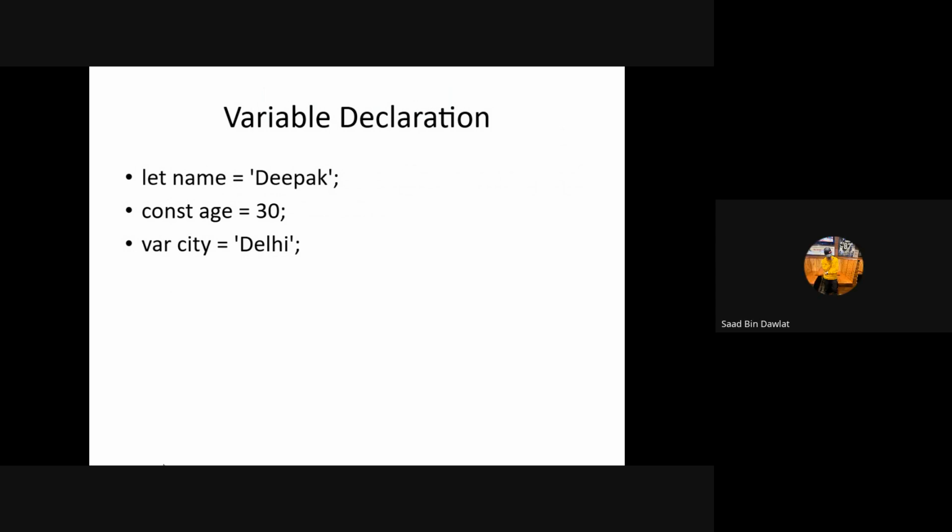To save your information, we require variables where we will store it. Let's say this name, const age, city Delhi, and country Bangladesh, isn't it? So we require a variable so that we can utilize that. Makes sense or not?